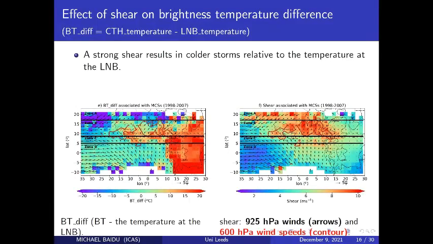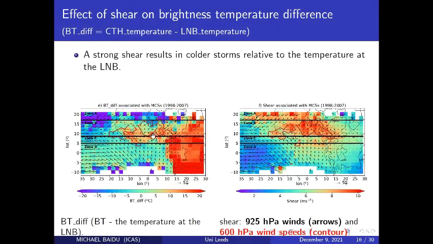And then a work by Peter et al. 2019 has indicated that for land storms, the drier air over land results in an increase in the entrainment-driven dilution of the updraft core. So the updraft of the storms is diluted by this drier air, and that is what prevents them from reaching their level of neutral buoyancy.